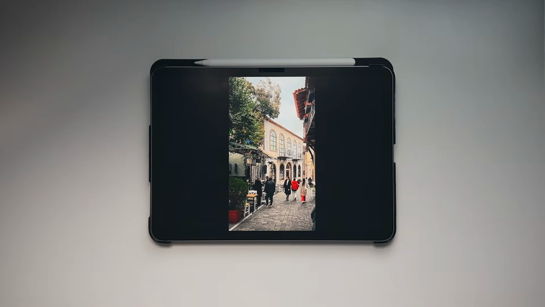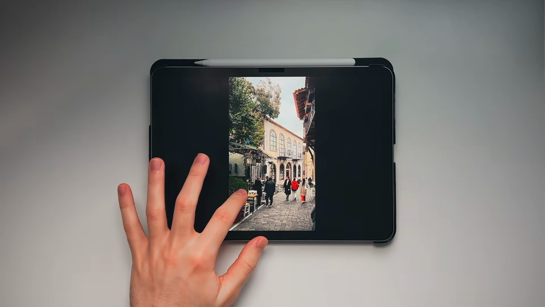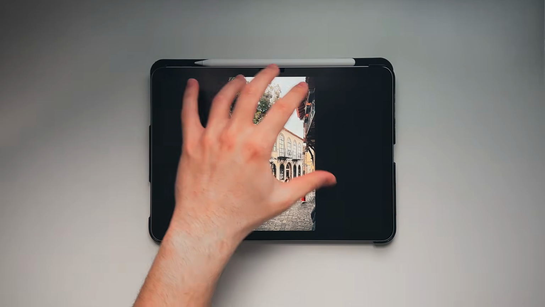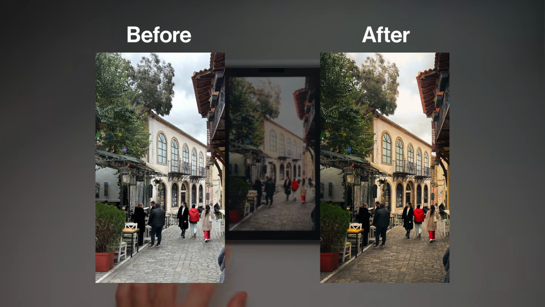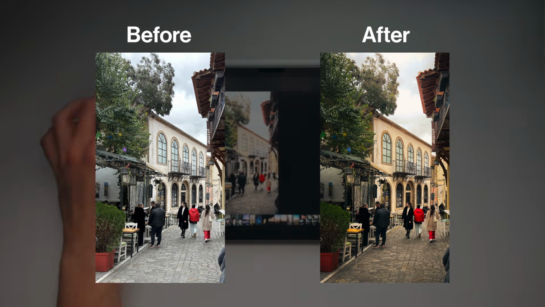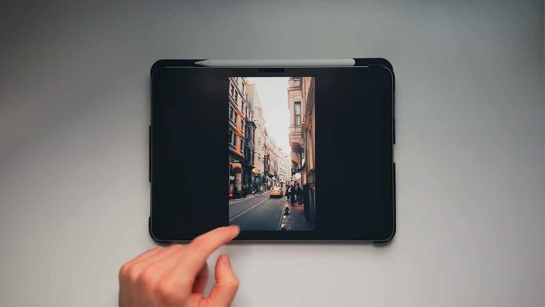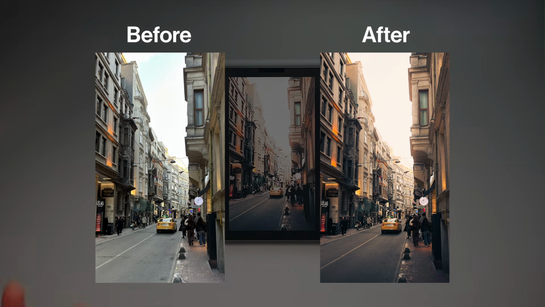So I took the photo, but the day that we went there was both sunny and cloudy, but the moment that I took this photo was cloudy, and in my mind that photo was warmer, so I wanted warmer tones, so I made a few adjustments. I brightened up here. I want this part to be a bit darker, so from this to this. Or a different photo, this one I took in Istanbul, so this is before and this is the after, and I took this photo with my iPhone 14, plain iPhone 14, not Pro or Pro Max.